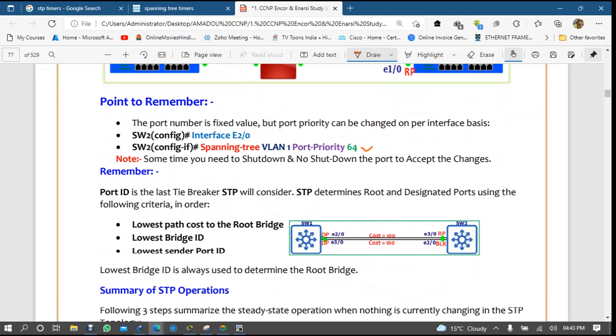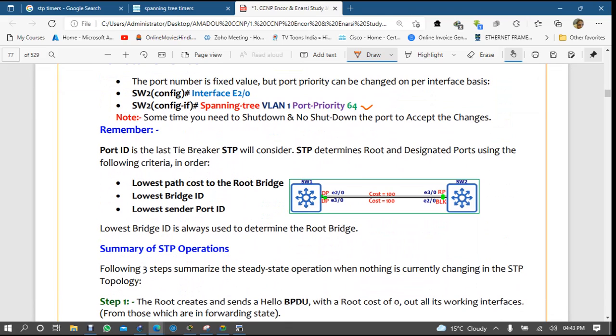Now remember, port ID is the last tiebreaker STP will consider. STP determines root and designated ports using the following criteria. If you get questions like this: lowest path cost to the root bridge. So the interface will be what, DP or RP or block?